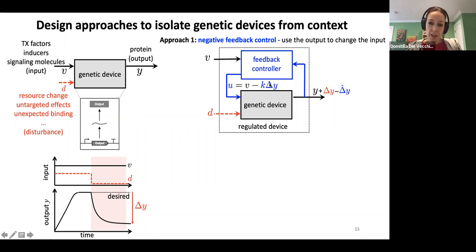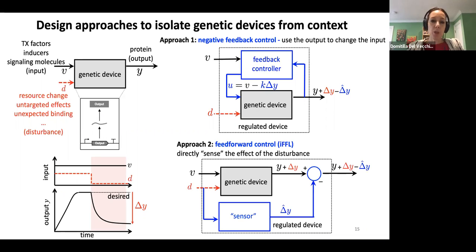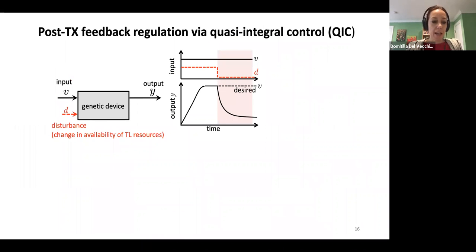And the idea is that the compensation action of the feedback controller should cancel the disturbance influence. A different type of approach, which I'll also cover, is feed-forward control, which is also used in engineering in most scenarios. Feed-forward control is essentially finding a way to sense the disturbance and do some pre-compensation so that you are effectively canceling the effect of the disturbance on the output. Whether you're using approach 1 or approach 2, if you design them well, you should expect that your desired output should go back to its level. So in normal engineering systems today, in most cases, you typically have a combination of feedback and feed-forward control. So I'll show first the feedback control approach.